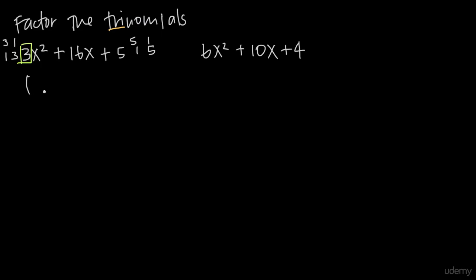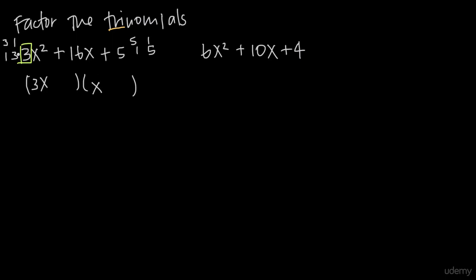So we're always going to factor still into these 2 binomial terms here. And because we have 3x squared and we know that the factors are 3 and 1, no matter what order, we can say 3x and 1x, or just x. And that should make sense because if we multiply these back together, 3x times x gives us 3x squared, which is what we started with. So we have our factors of 3 and 1. But how can we get to 16?